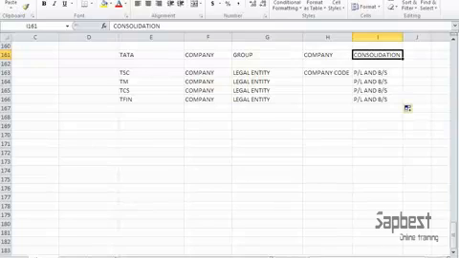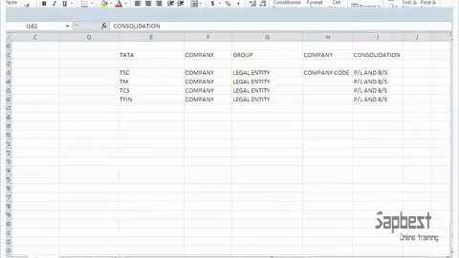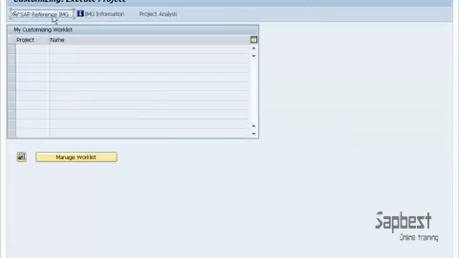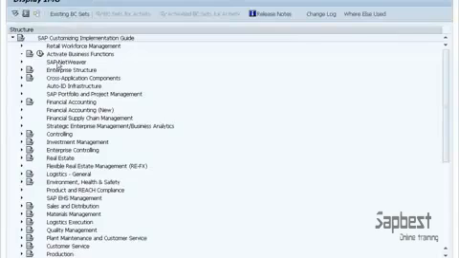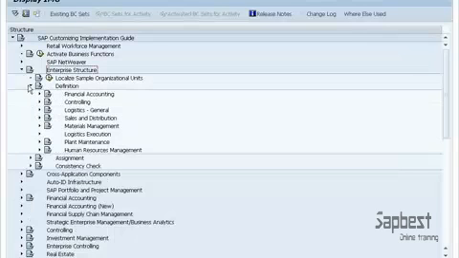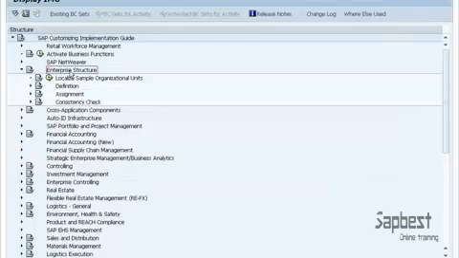Good. Now I need to go to the IMG screen, so I'll not go through the path. I'll directly click over here. I go to the reference IMG. Now what I'm trying to define is the enterprise structure. Let's go ahead and define the enterprise structure. I click on this. I will say definition, financial accounting, like this. See, I'm going by path. This is called a path. What I'm defining is an enterprise structure. So this is what my requirement is now.